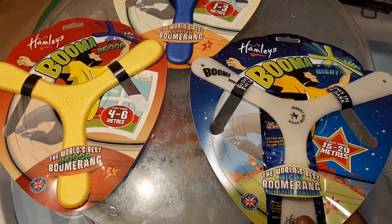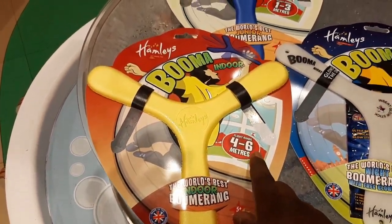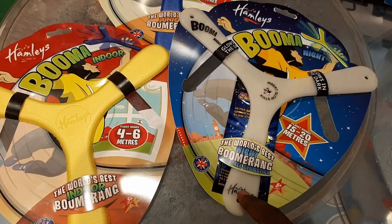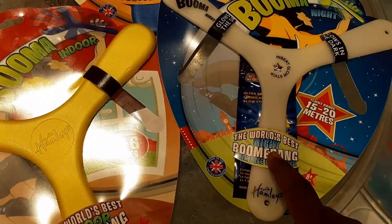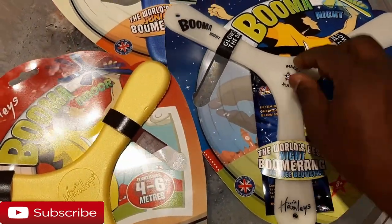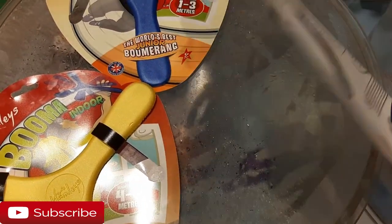This is the world's best boomerang, and we have three varieties in this. This is for 4 to 6 meter, the next one is 1 to 3 meter, and the third one is 15 to 20 meter, which is basically for outdoor, and with this you can play at night also. It comes back if you throw it at night because this part glows in the dark, right? And this is the glue which it has. You have to apply it on this layer. Once you're done, then if you throw, it will glow fine.